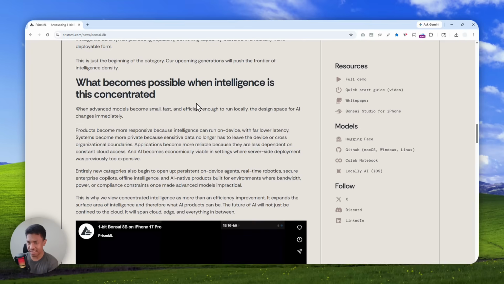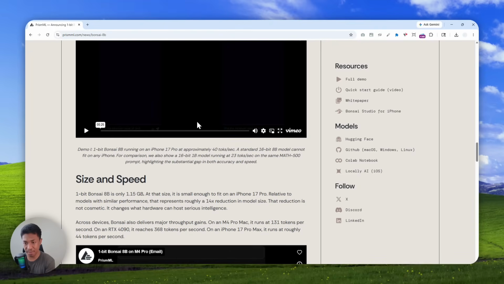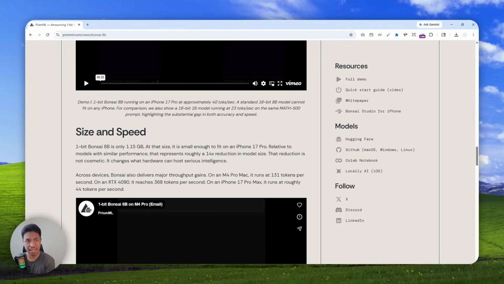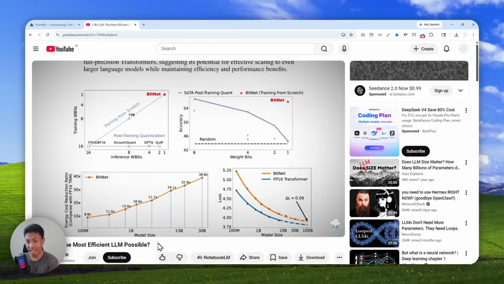It is still very new, and I'm not going to go into much detail about the technology behind it, but you can check the video from Bycloud that explains this LLM in great detail. I'm going to put the video link in the description down below.